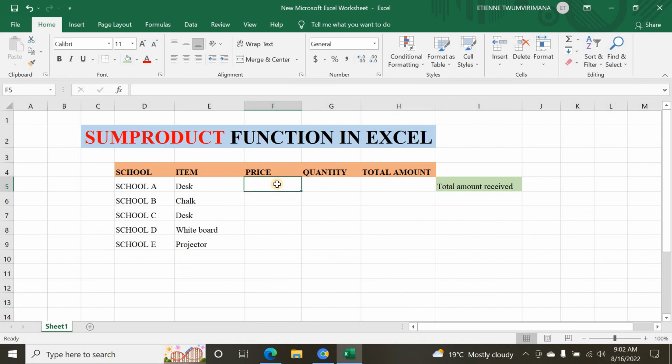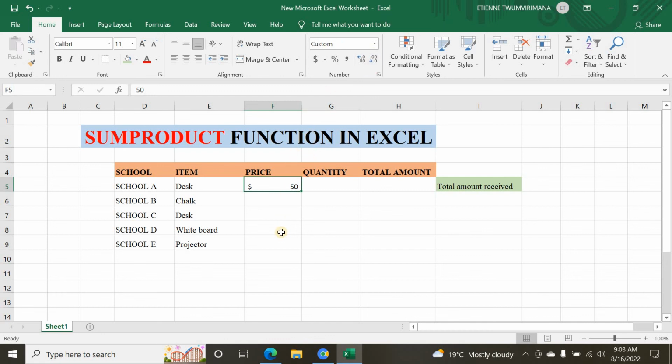And let me put maybe the price of one desk. Let me put 50, and let me put dollars, and go on and put the dollar format.